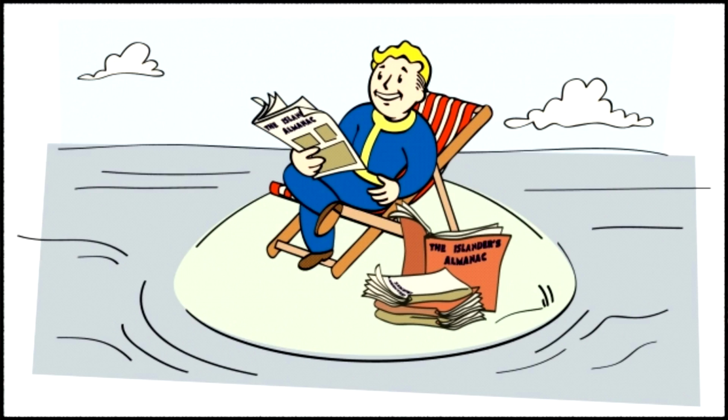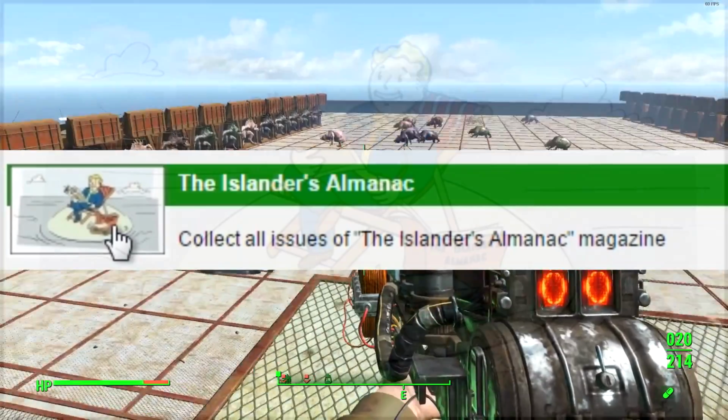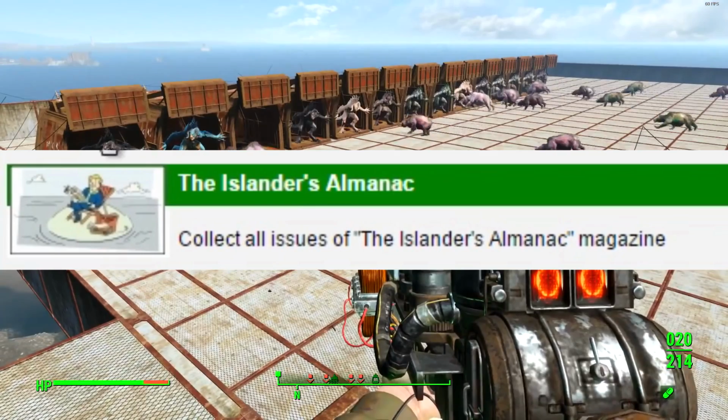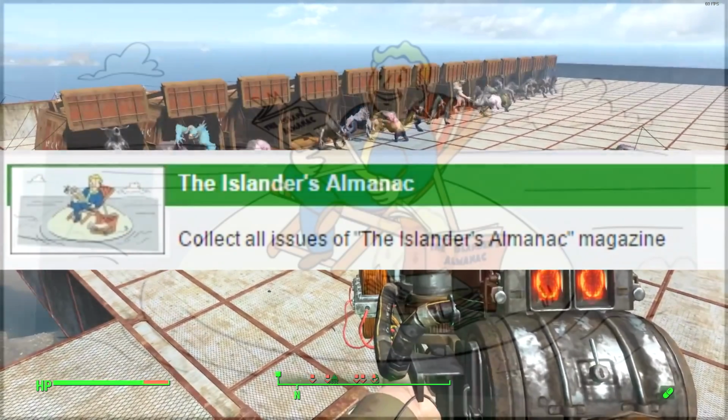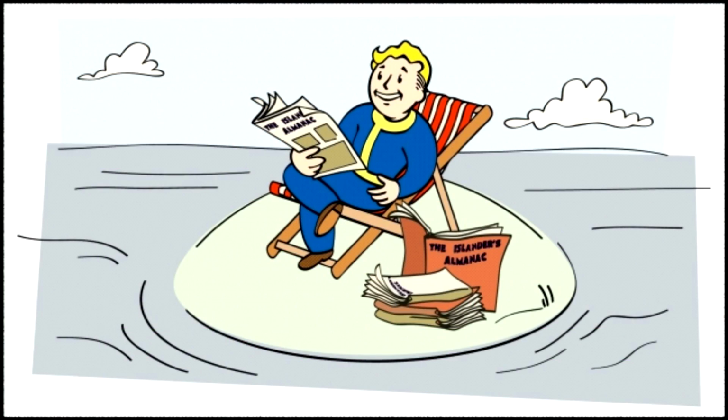the Islanders Almanac, and pretty much that's an achievement that you can obtain, which is to collect all issues of this magazine. You can also see the image for this achievement as well, just to give you guys a little bit of an idea of what's going on here.